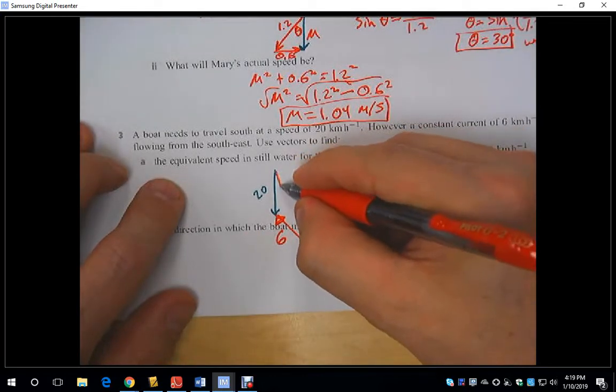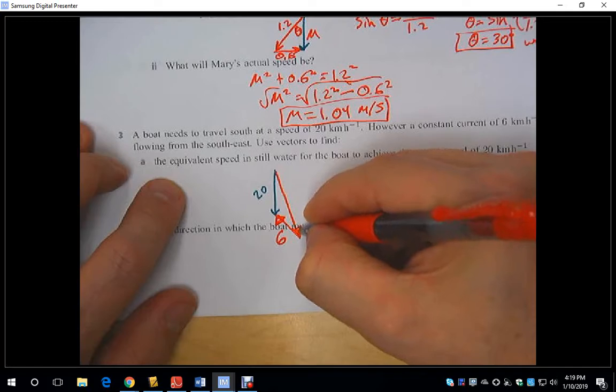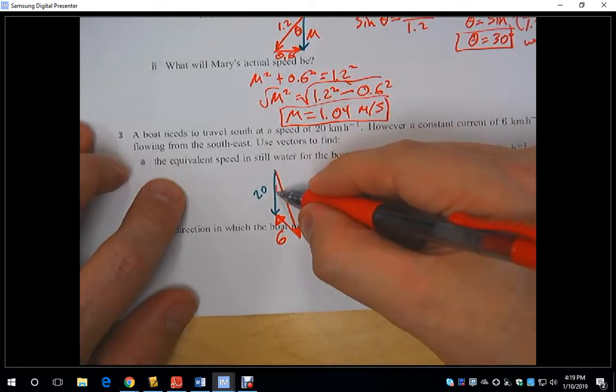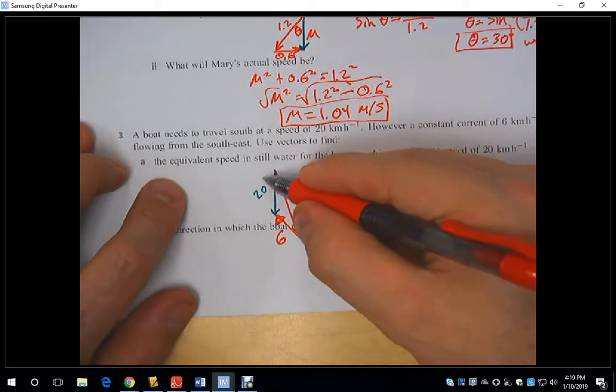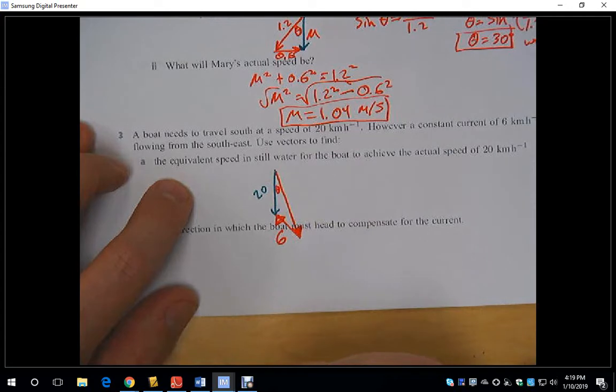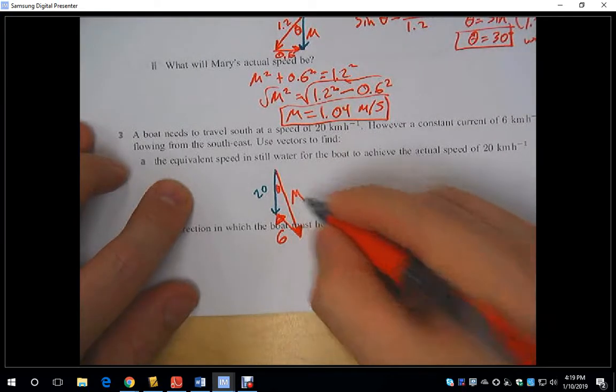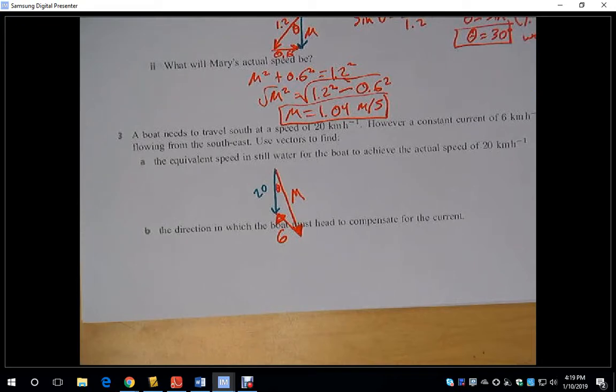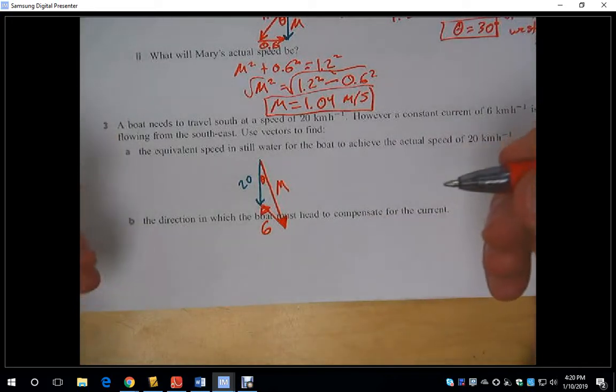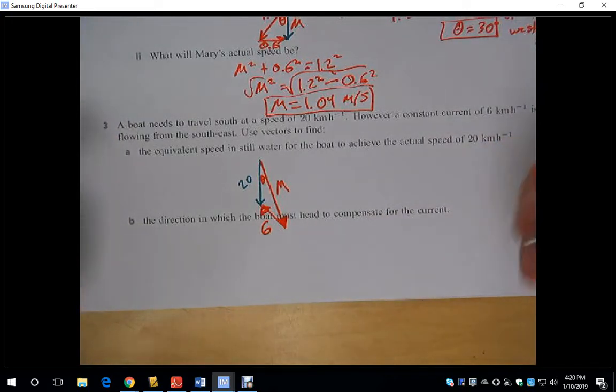So I'm going to try to find out what this magnitude here is. I do have an angle here, and I also have a speed in that direction, so that I can get this resultant vector of 20 kilometers per hour. Now, looking at this problem, it feels like there's something missing. It feels like I have two sides. We know that in order to figure out all the other sides, we need either side, side, side, or side, angle, side, or angle, side, angle, or angle, angle, side. Those are the possible side and angle configurations that we need in order to figure out everything else.